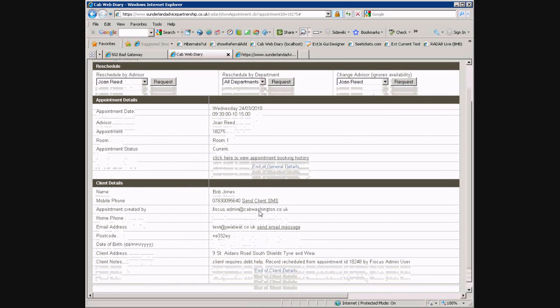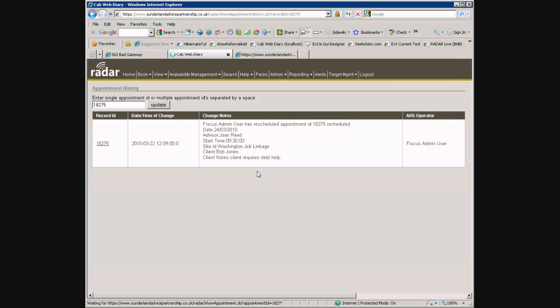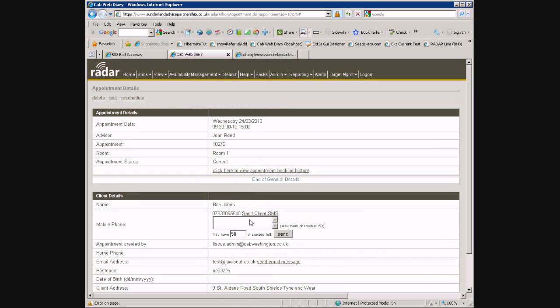This is the overall view screen for the appointment. We can see the appointment status, history, maybe when it's been rescheduled, when it's been added. We can also send the client, providing they've given us the mobile number, ad hoc text messages. If it's a client that's forgotten a number of appointments, we can send, please don't forget your appointment tomorrow. But again, the system by default automatically sends text messages the day before a client's appointment, and that's something we can set up with our SMS gateway once we've begun the initial trial.